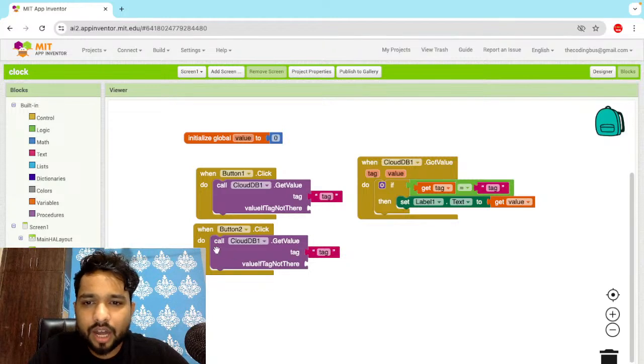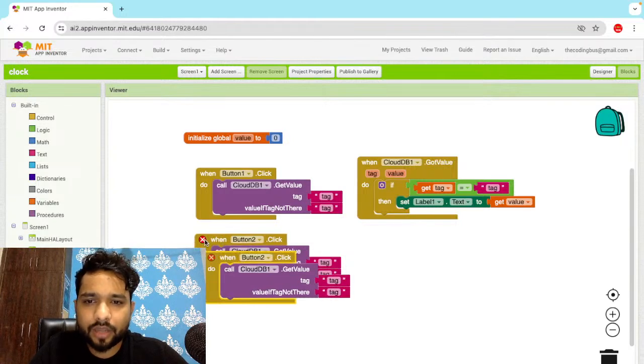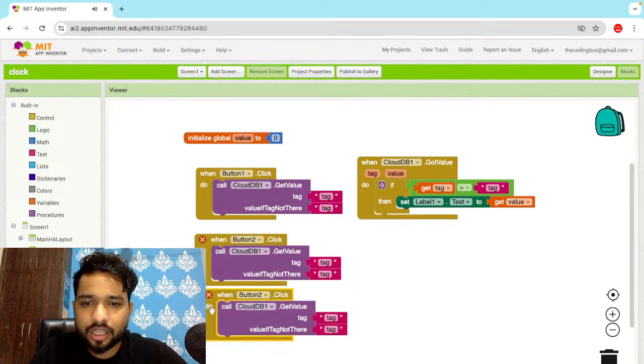So here we are. Now see, I'm using two components like this. What I'm going to do here is, we should never use that code two times, because that will repeat. If I use another button, like if I add a Button3 here, I need to use that same code again on it.